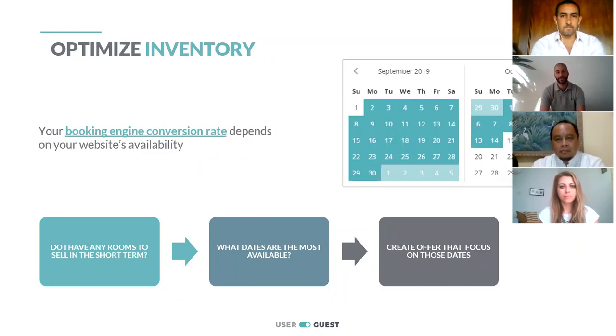So we say a good conversion rate would be around 3.5% to 4%. This is strictly your booking engine conversion rate. We're not talking about the overall conversion rate. Once people land on the booking engine, how many of those would book? We say if 3 people, 4 people start booking, this is a very good conversion rate. If it's lower than 1.5, you should see if your problem is rate parity, lack of availability, or just your booking engine not performing well enough.